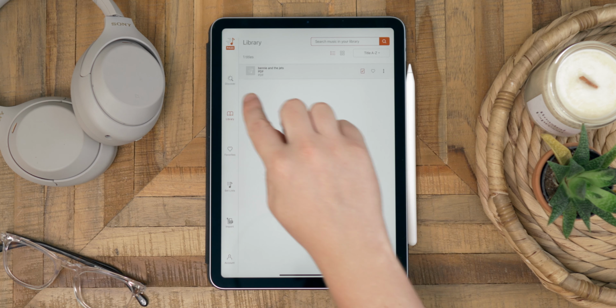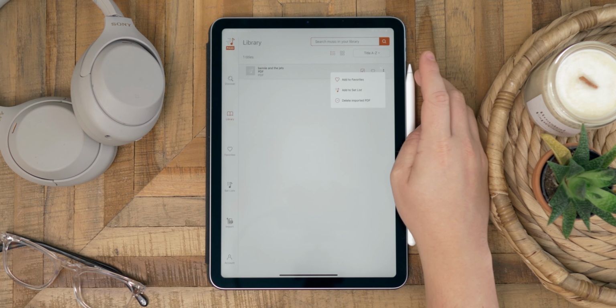Obviously, if you import a PDF, it's not gonna have the ability to play that PDF because it's just a picture, so don't expect it to be able to play along or anything like that. And once imported, they're automatically added to the library, so it takes you there right away, which is pretty smart.